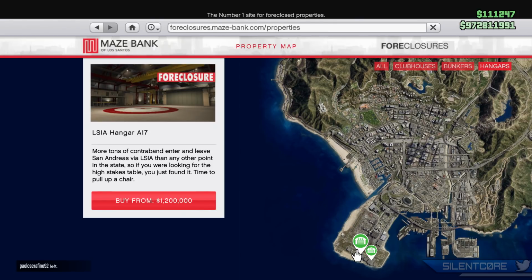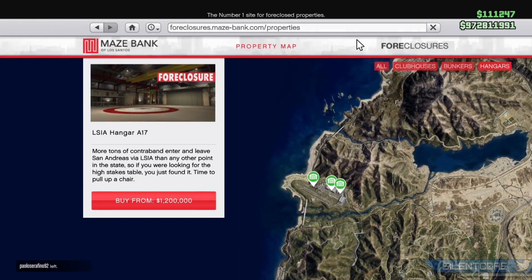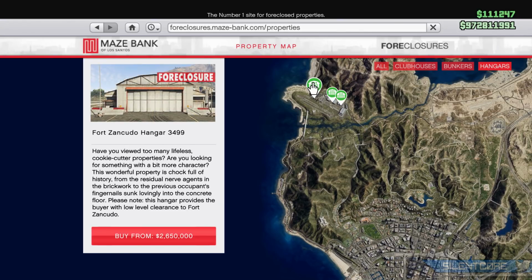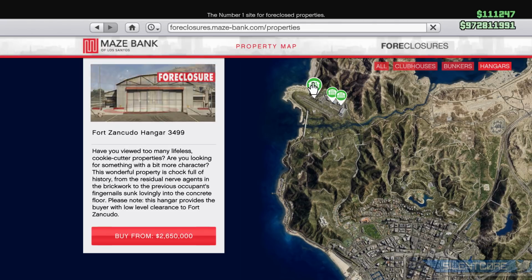Now the cool thing about buying a Fort Zancudo location is that you get something called low level clearance, which is where you don't get that wanted level when you fly over the military base or go inside of it, which is actually pretty awesome. You know, for the first time ever, this is somewhere we can check out inside and walk around and not be chased down and shot by the military. You know, before this was a completely no-go zone.